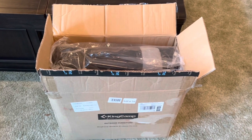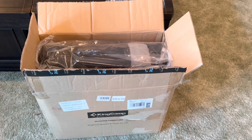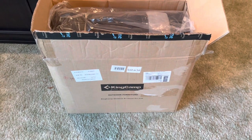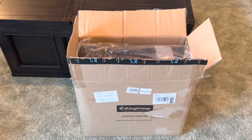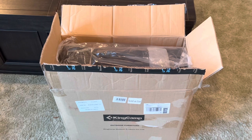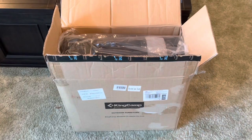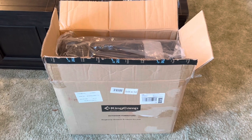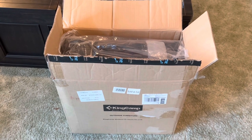In my last video I showed a lot of the stuff we take in our camping box but did not go over any equipment like tents or canopies. I bought these two King Camp director-style chairs for our last camping trip. As you can see they are fairly big - as tall as that coffee table and more than half as wide - so they take up a ton of space in the back of the Jeep. Plus they're fairly heavy, weighing almost 12 pounds each, so you're carrying almost 25 pounds. Our last campsite had a huge drainage ditch running through the middle of it, and we'd have to walk probably 80 to 90 feet down and back up to get to the actual tents.